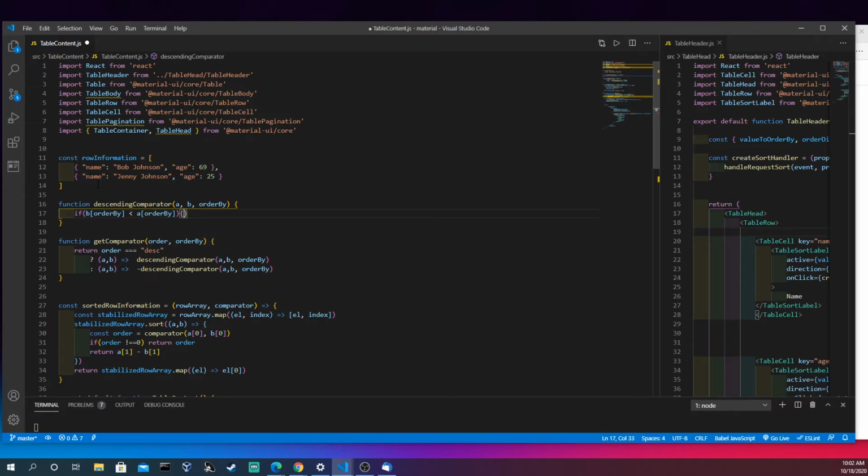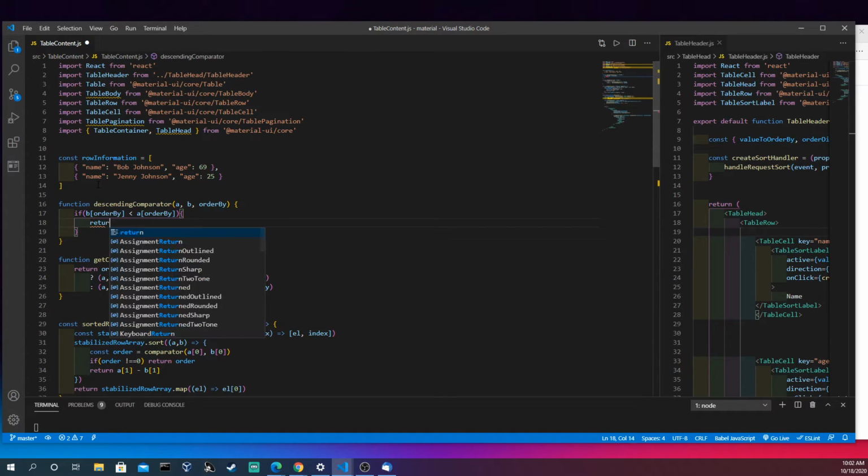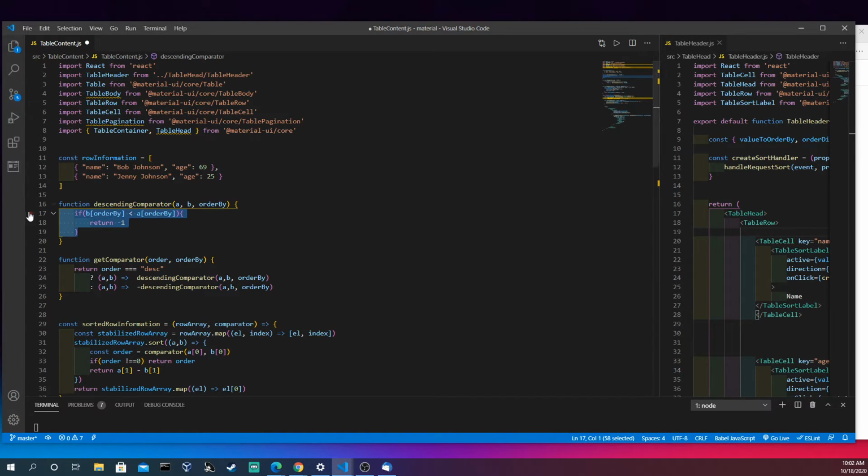Let me get down to this section. If the value of B, whether it's name or age, is less than the other value it's being compared to, say 25 is less than the age of 69, return -1. And this is the pattern that we establish and repeat here.